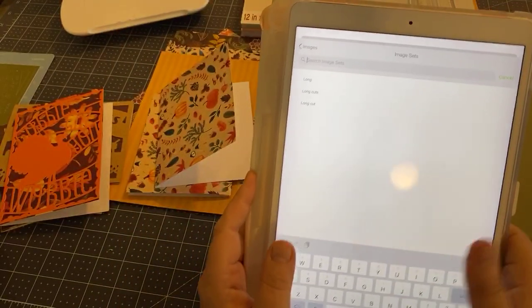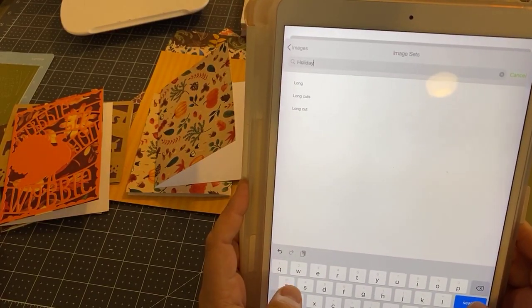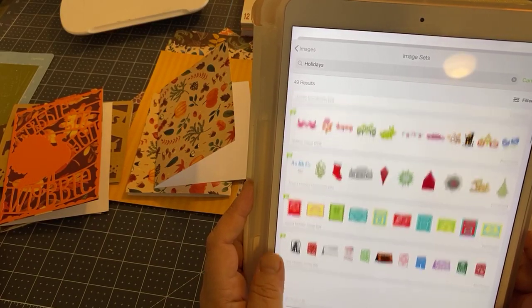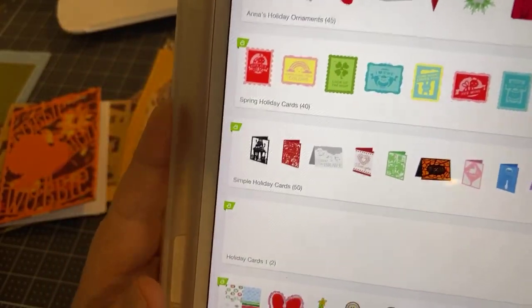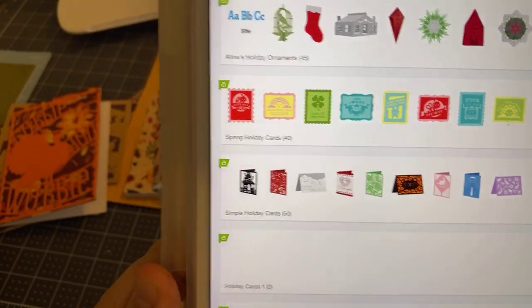And in this case, I am going to type in the word holiday. Holidays, holiday. I think it's holidays. Okay, so the first set we're going to look at is this one. It's called Simple Holiday Cards. It's awesome. This has cards for every holiday you can practically imagine, and there's just a lot of really fun things to look at.